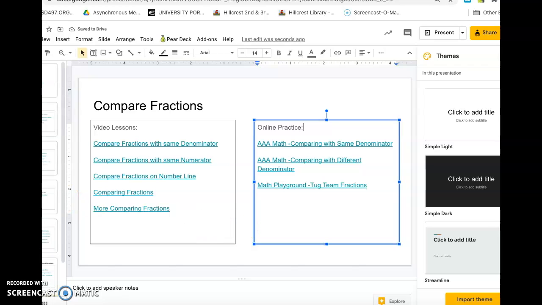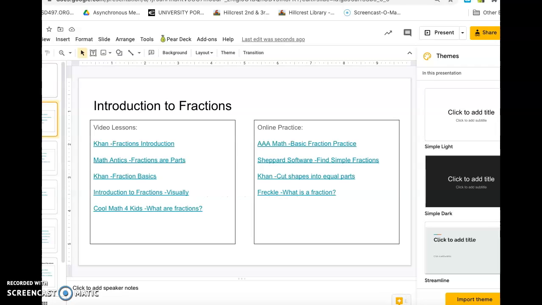So for your entire math time, work through the slides, use the links to learn and practice, and then we'll talk about it during math group. If you have questions while you're working on this, come see me in my office hours. Otherwise, that is your math work for the near future.